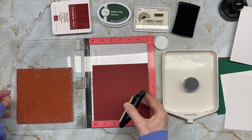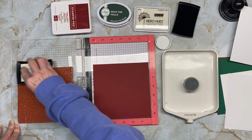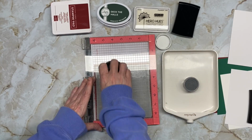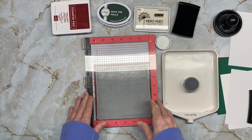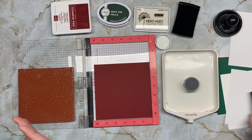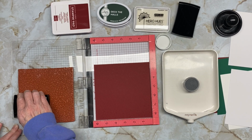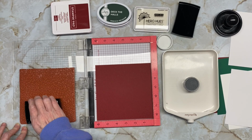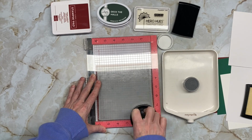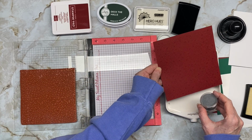Okay, and then just the same process again. And I forgot to powder this one, but that's okay. We're just gonna go with it. Hopefully it'll work out okay. Okay, and now we'll add the powder to this one.